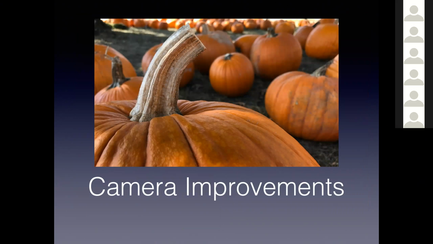Cameras in smartphones, whether they're an iPhone or a Samsung Galaxy or a Google Pixel, have had vast improvements over the years. They are just shooting really, really good images. For example, in this image here, this is just of a pumpkin patch where we were going to look for a Halloween pumpkin.